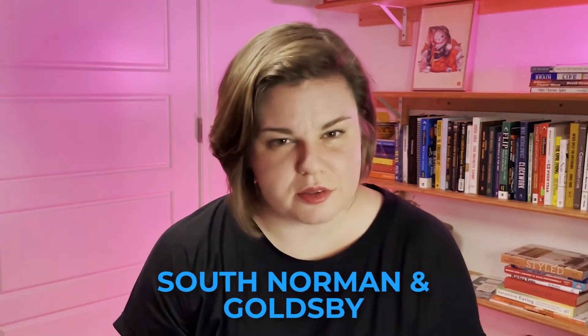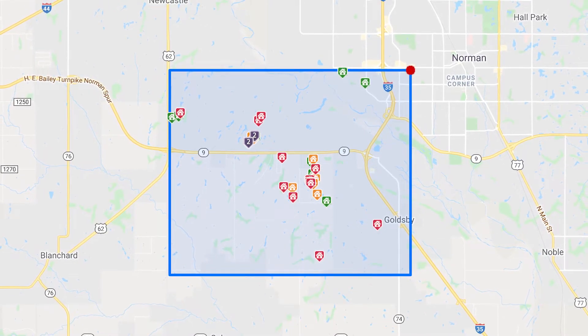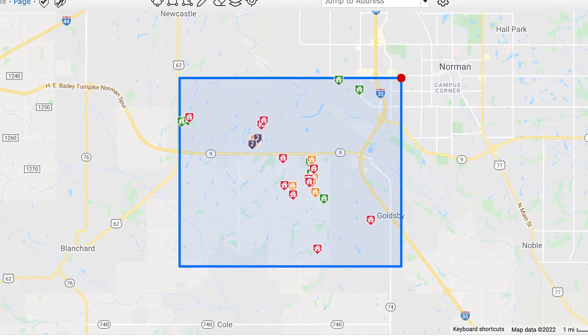The first area I want to cover is South Norman and the Goldsby area. South Norman, particularly the area going west on Highway 9, until about 20 years ago didn't really have many residential properties — or it had properties that were residential but also attached to small farms or bigger farms. Now we have several neighborhoods in this area with half an acre all the way up to 10 acres, although we're really going to find those smaller half-acre to one-acre lots. Different neighborhoods in this area include Crystal Lakes, Remington Ridge, the Estates at South Wind Hills down in Goldsby, and Blue Ridge.